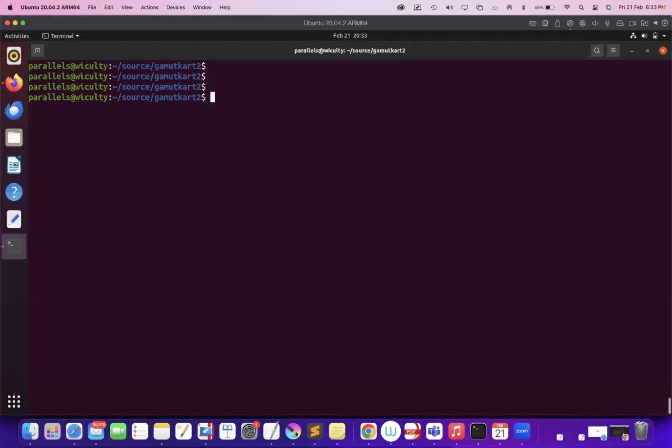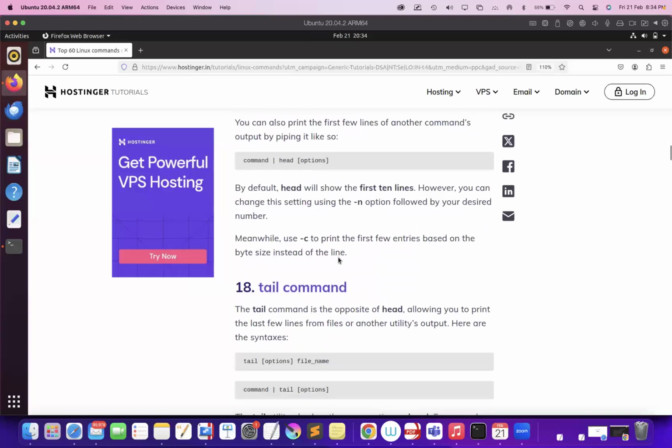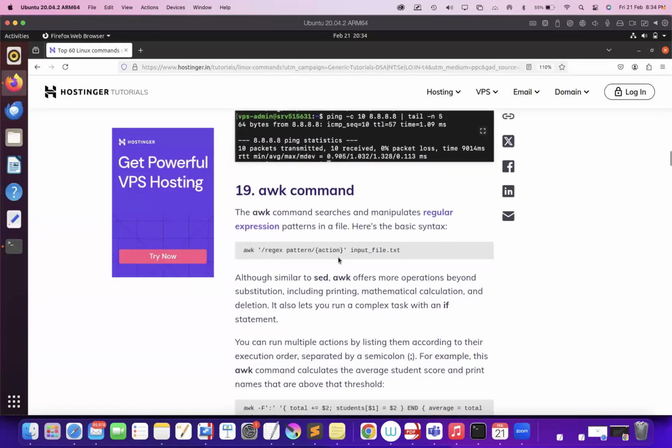Sir, this grep command, does it only search the content available inside the file, or does it also search something in the directory? See the question now, correct? Grep is only for searching a word in a file. If you want to search for a file, there is a command called find.